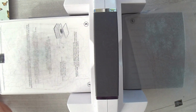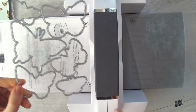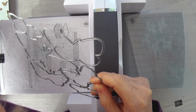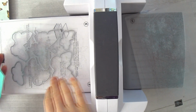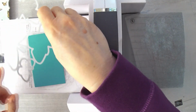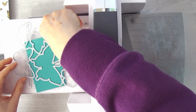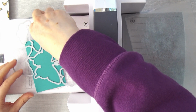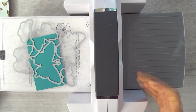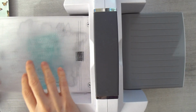And then let's start off with cutting this. We're going to do this big butterfly, and I want to do that one in Bermuda Bay, but you can choose whatever color. Last night I looked at butterfly images online, and this butterfly is a swallowtail, and there's a bunch of different swallowtail butterflies, but I wanted a blue swallowtail butterfly. It's not called blue swallowtail. It's called something else, but this morning I can't remember the name of it. But it has that blue-green color, so I thought that would be a good background color.